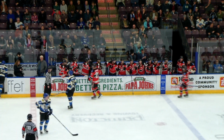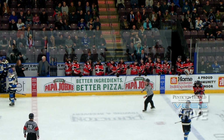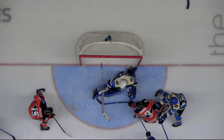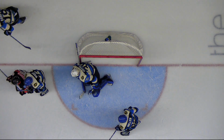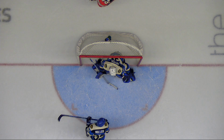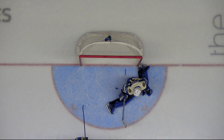Well, no doubt one Adam Shield's going to want back is just a harmless shot from that right side, almost on the boards there, as it comes across Adam Shield, and I think you're right, Greg. I think it hit like the inside of his arm, maybe his stick, and then went behind him and into the net there, as the Vees have really had all the pressure so far in this second period. Tied it up early and have spent a ton of time down inside Merritt territory, and Adam Shield gives up a tough one there, and the Vees down by 1.